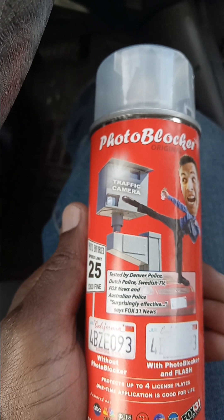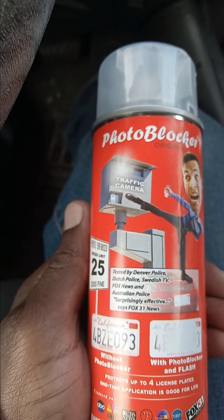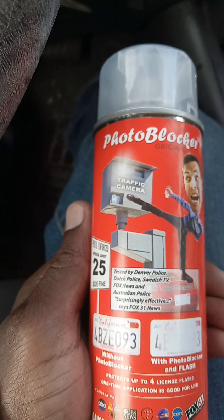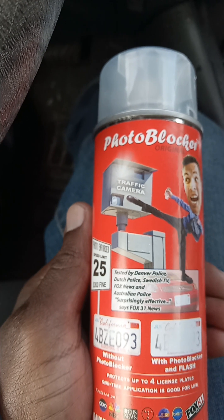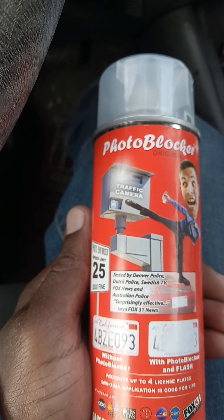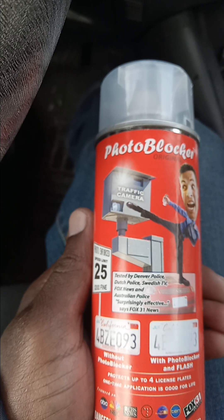They want to keep you in debt, they want to keep you worried. This whole place is predicated towards — meanwhile, I see people speeding, running red lights, and they ain't never worried about those people for some reason. This was $50. And some people might say, well, why don't you just buy a high gloss spray from the store for like 15, 20 bucks? Well, I don't know a lot about paint primers and all — I'm not an expert in that. So I just want to get the product that says it does what it does. It may be a few extra chemicals on here — you never know.